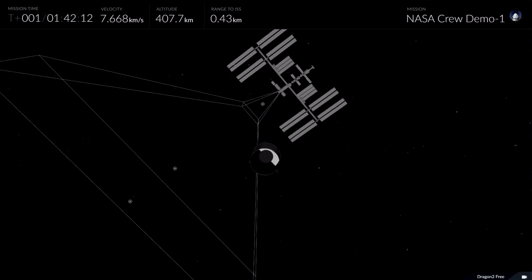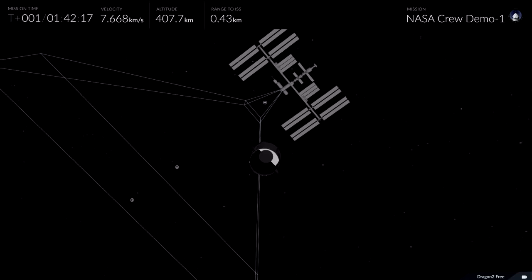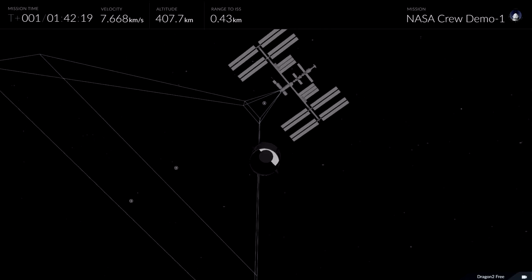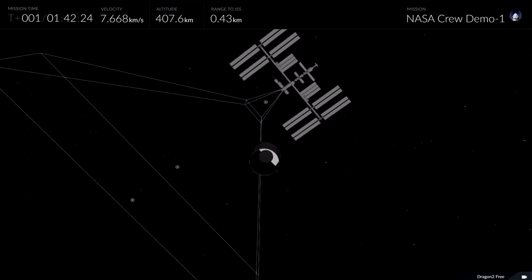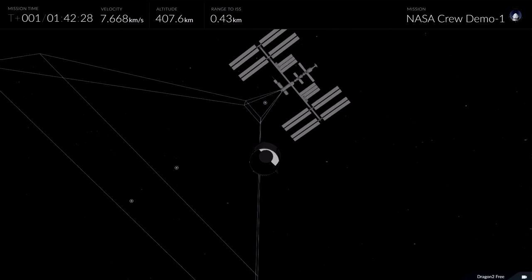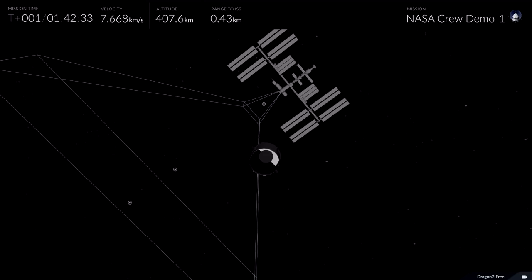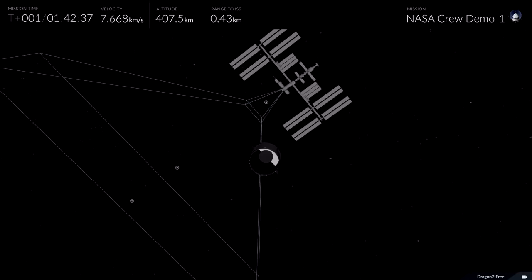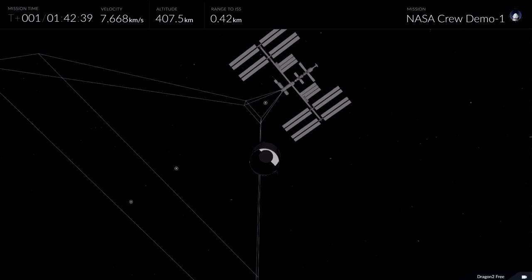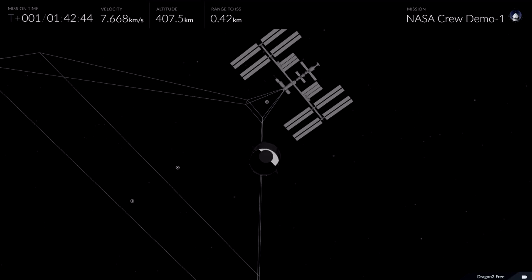And this graphic is actually going to be showing the approach corridor for Dragon once it's in range to fly into the International Space Station. And this is something that's going to be really important for the crew members on board, as one of their jobs is to always be in the loop to command Dragon if they need to. So they're going to be using these corridors just to look if Dragon's attitude shifts anywhere inside or outside, and they have pretty strict limits. If they see Dragon doing anything that's not expected, they have the capability to send a command and send Dragon away.